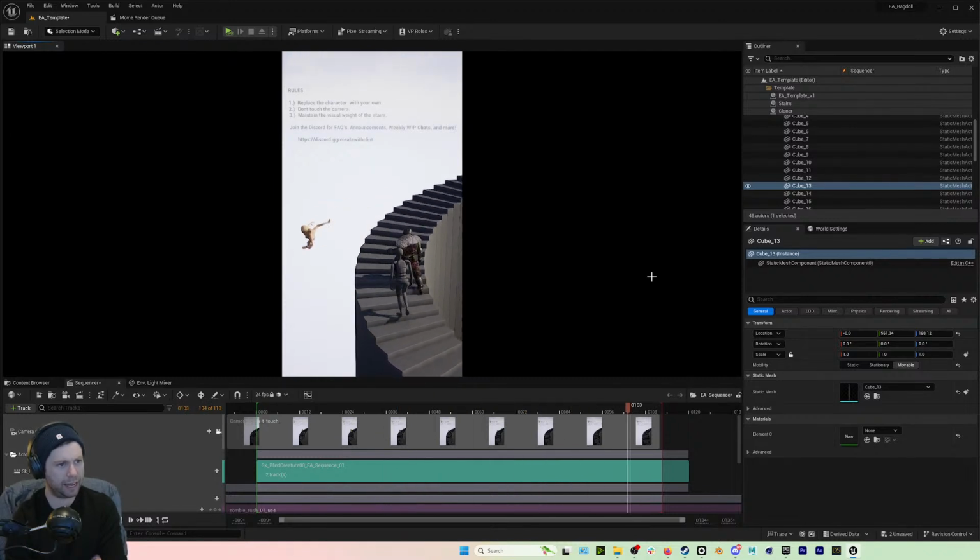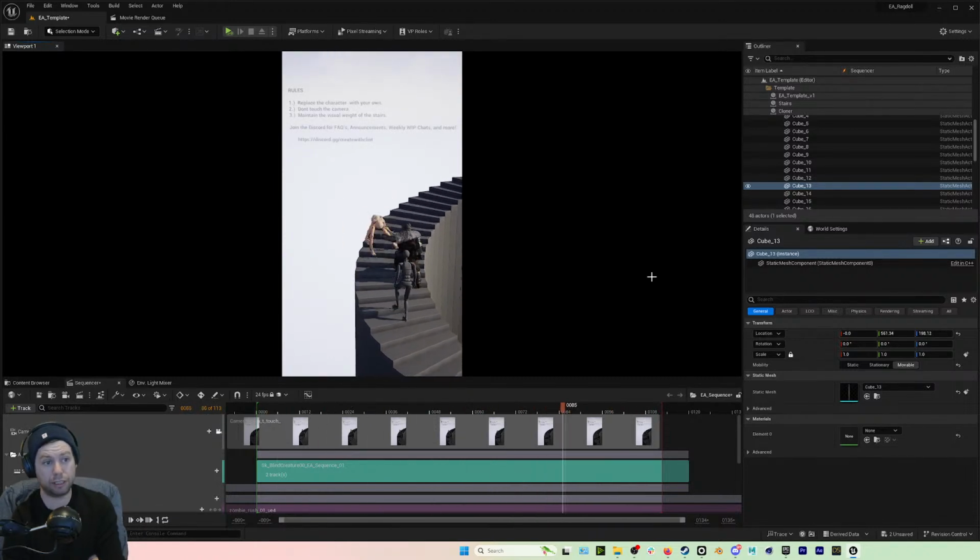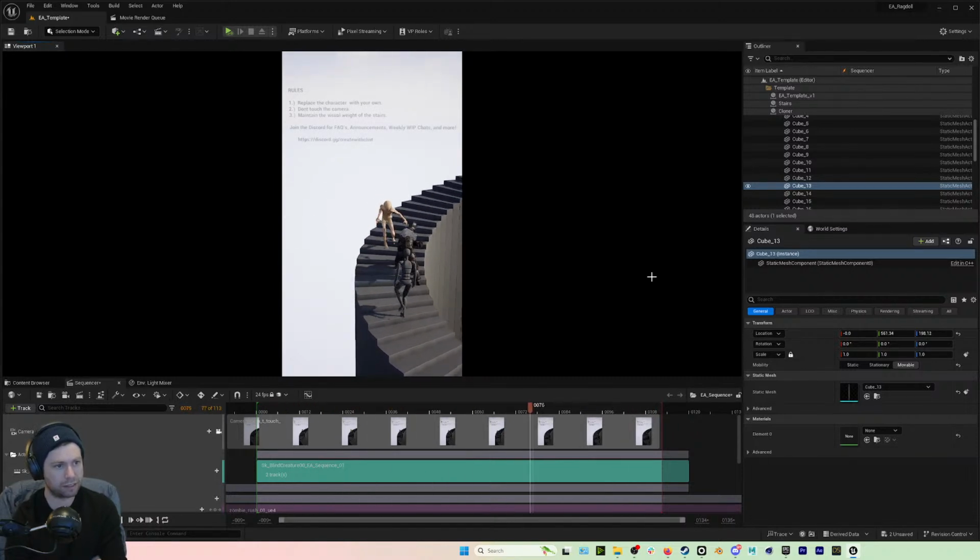in being able to have access to a ragdoll just using a free tool, which is Unreal, right? And this kind of worked. Yeah, this looks pretty good.